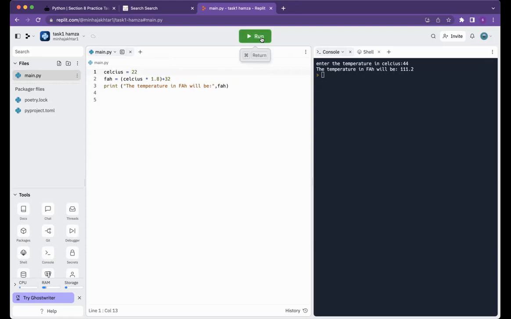Now I'm going to execute my program. See. Good. Look, 71.6. But then I think why am I going to fix it? Why don't I make it input on my own? So I change it like this. Right? So then I input the value in the Fahrenheit formula, Celsius into 1.8 plus 32. Then I print with a message. So the temperature in Fahrenheit will be, inverted commas close. There is a comma for the separation and the variable FAH. Let's see.